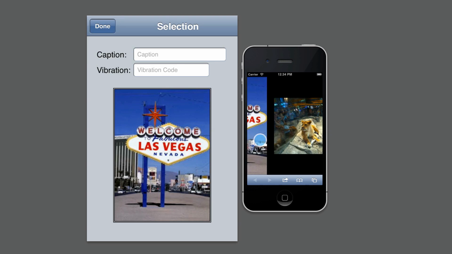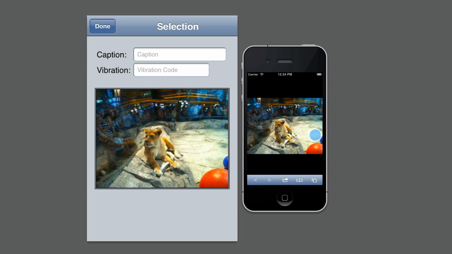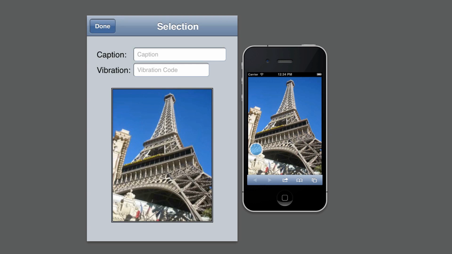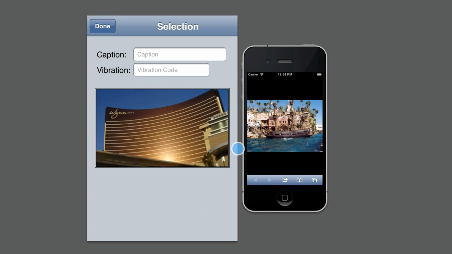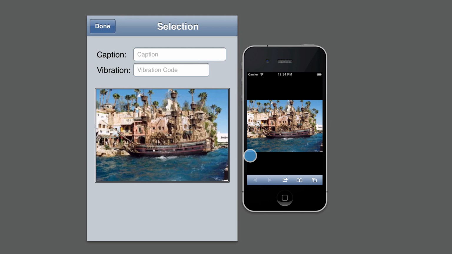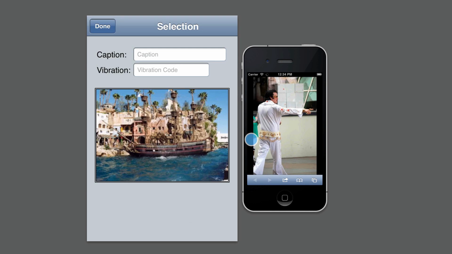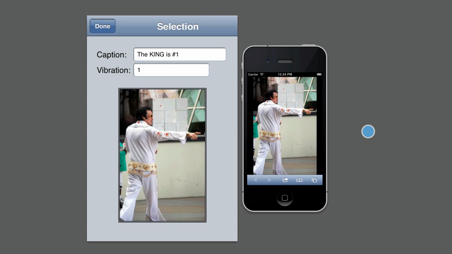30 photos in this album, and the first 10 do not have vibration codes. The intention is to convey to the spectator that there are a lot of photos here, even though there are not. Now, usually I will say to a spectator, as you keep swiping through those photos, you'll probably find a photo of Elvis impersonators. And then, even though I can't see their device, they will say, yeah, there are some photos of Elvis impersonators.